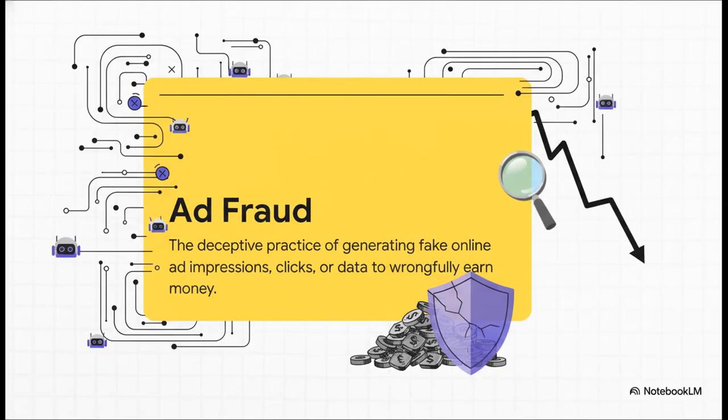So, what exactly is ad fraud? Well, it's not some kind of mistake. It is a deliberate, calculated scheme to generate fake online activity. We're talking fake clicks, fake views, all designed to steal money from advertisers for engagement that never actually happened. This doesn't just torture budget, it completely destroys the trust you have in your own data.